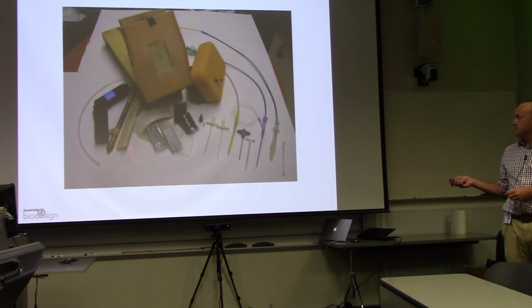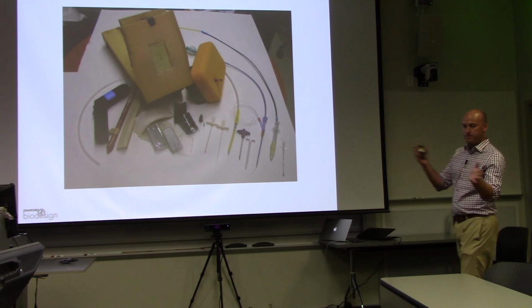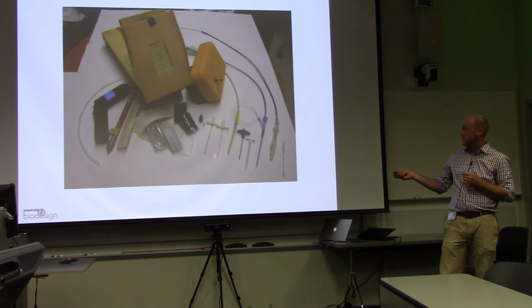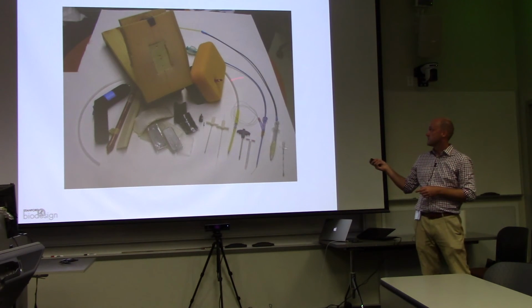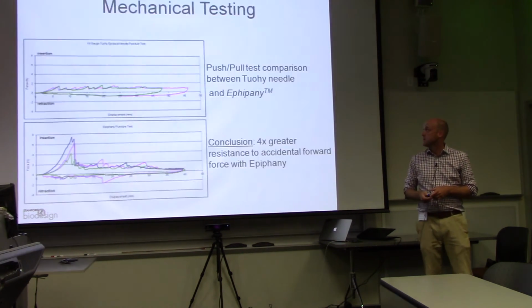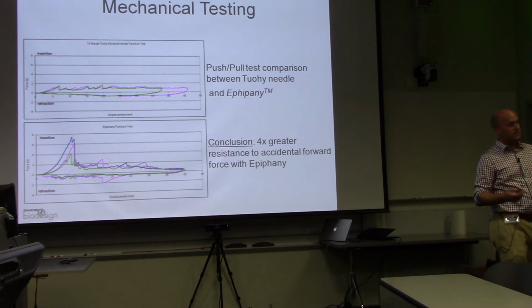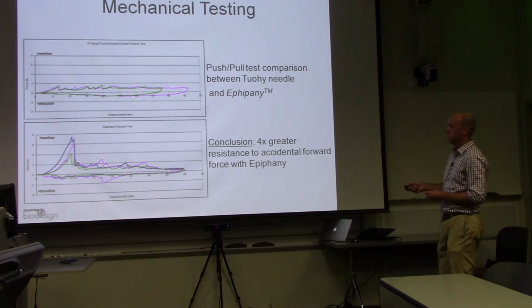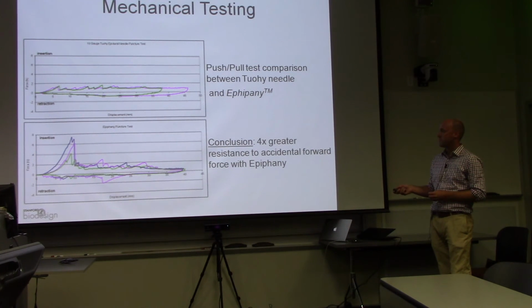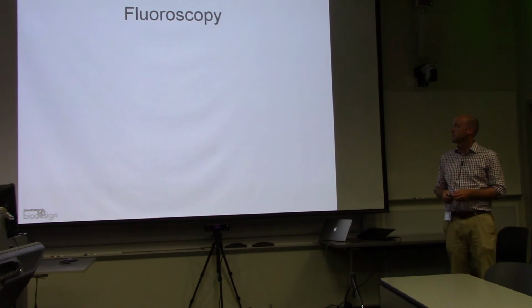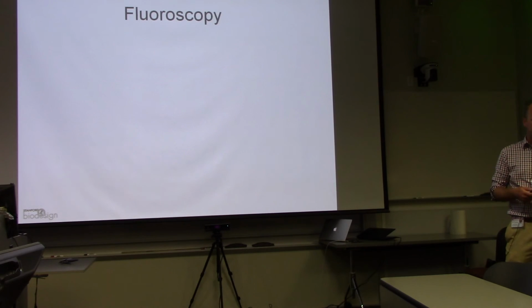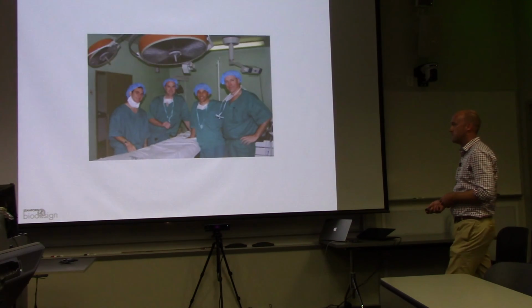We went through a lot of prototyping, testing each individual question about this. How big are the threads? How long should they be? How wide? Etc. Can we get a catheter through a reasonable sized device? You know, each prototype has to answer a specific question in the design process, and you can see that sometimes they can be big, sometimes they have to be at scale. Mechanical testing, you know, I don't claim to be a hardcore scientist, but when you need to use scientific measures, they're certainly important. These are insertion forces, pull-out forces, push-pull testing, video that's not going to show. But this is basically showing a simple animal test that we were able to do, piggybacking on other animal work.